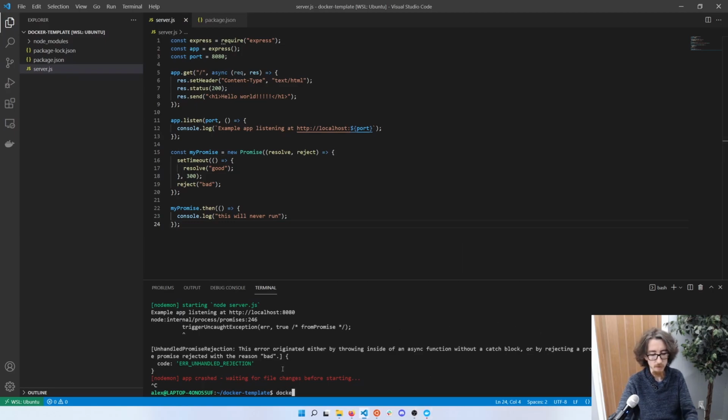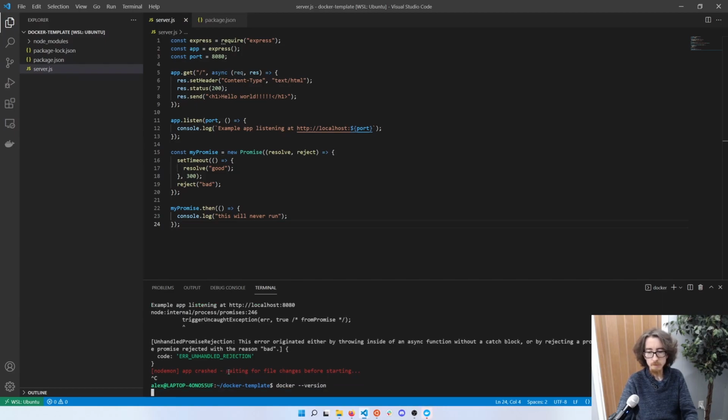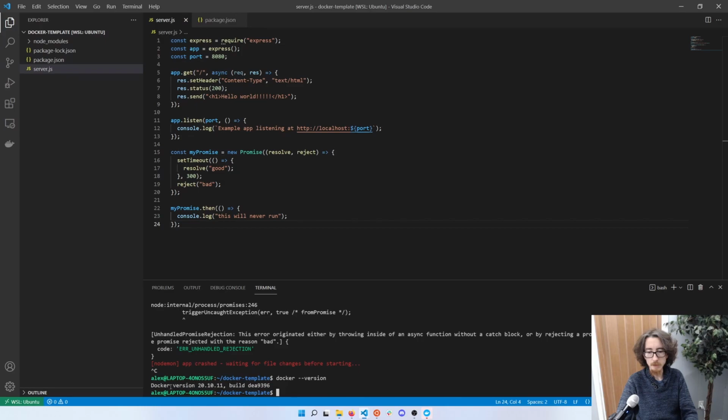So when I say docker version, still booting everything there. Docker version 20. So as long as you get a Docker version when you run docker version, then you are ready to go. Regardless of what operating system you use, if you can access Docker from the command line, you are good to go.